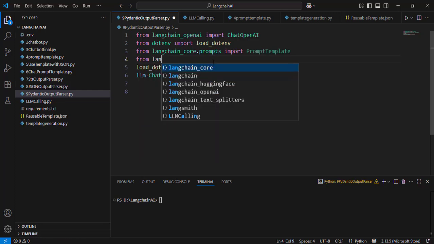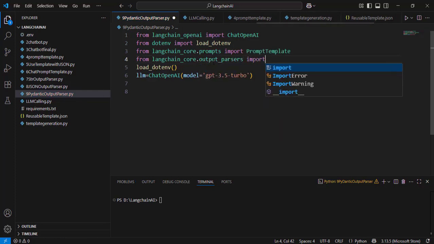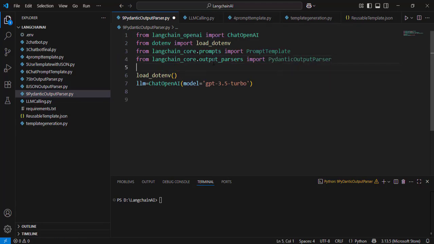So I will write from langchain_core.output_parsers import PydanticOutputParser. Now I will import the BaseModel class and the Field function, which are present under the Pydantic library.